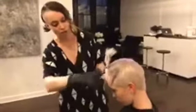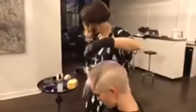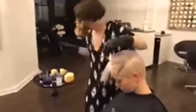But in the salon right now, I think that's a great option to have, because we can see that a lot of our clients are more willing to do these creative shapes and these creative tones. However, sometimes they don't want it all the time.